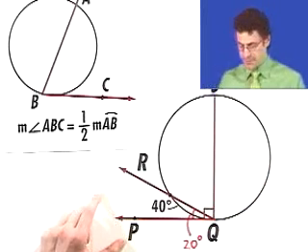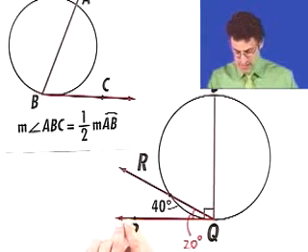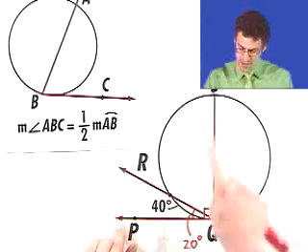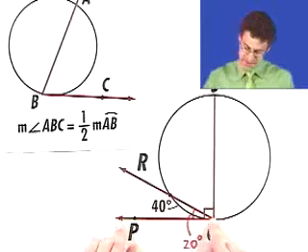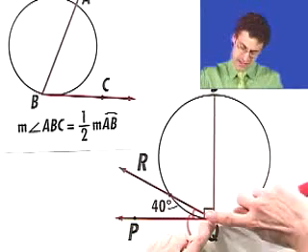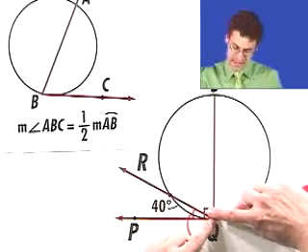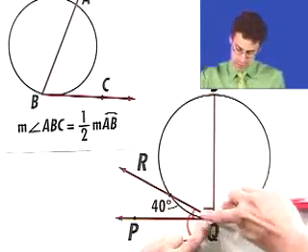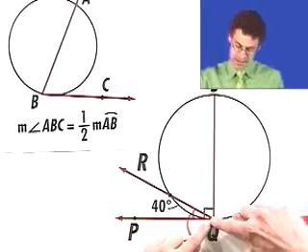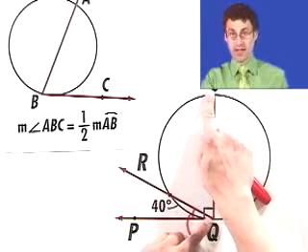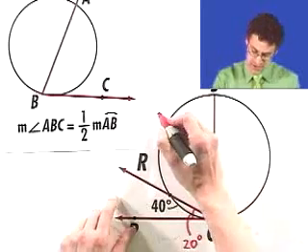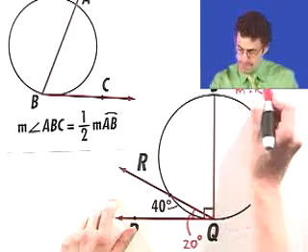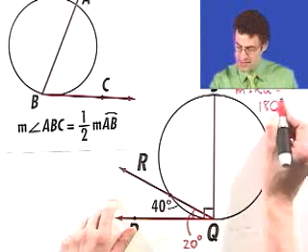Now how are we going to find that? Well, look, notice that here we have a right angle. So I know this angle is 90 degrees. This is a tangent line. This is a chord. And so what I see here is that this angle has to be half of the measure of this arc. Well, since this is 90 degrees, this arc has to be double that, which is 180 degrees. And so the measure of SRQ is equal to 180 degrees.